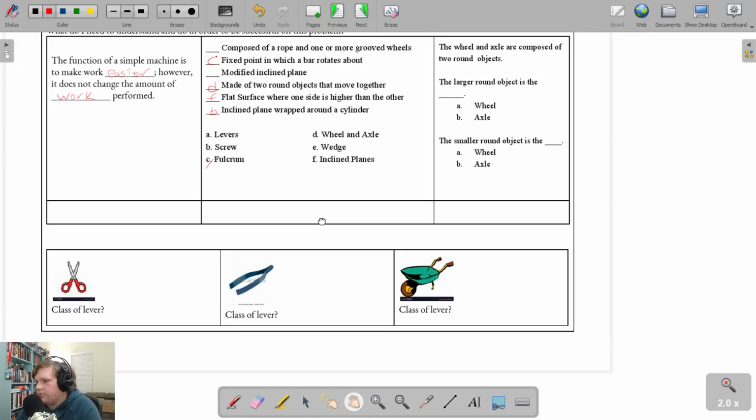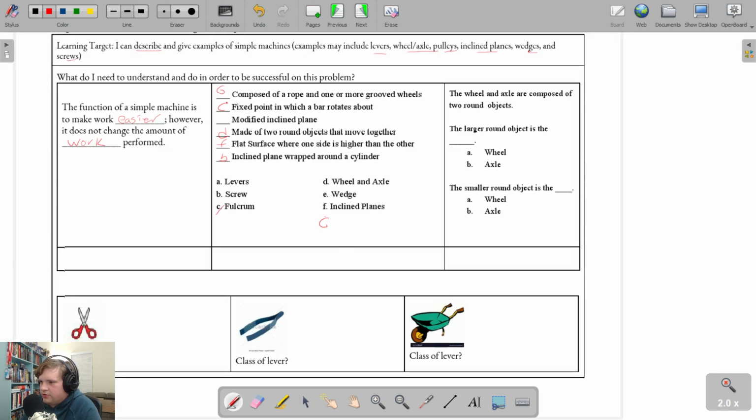Is there a pulley on here and I'm just missing it? Pulley is actually G? Yeah, I feel like there should be a G. Because this is clearly a pulley. There's literally nothing else it can be. There you go. Clearly a pulley. Okay. GCA, modified inclined plane, that's a lever. Yeah, Brian, let's go with you. GCA, DFB. What was the E? Where the GCA, DFB. Is there another one down here?